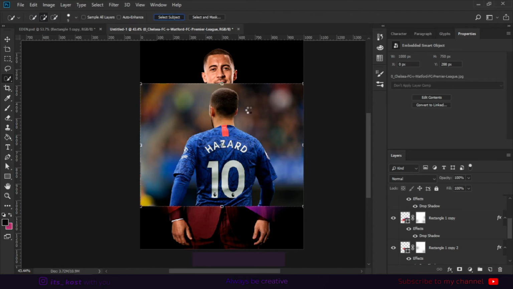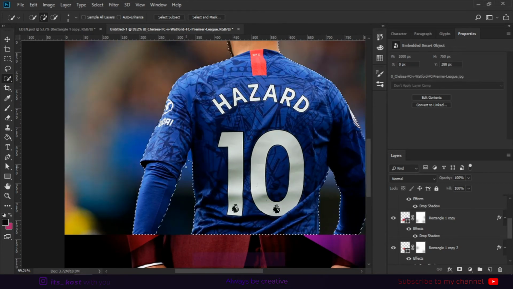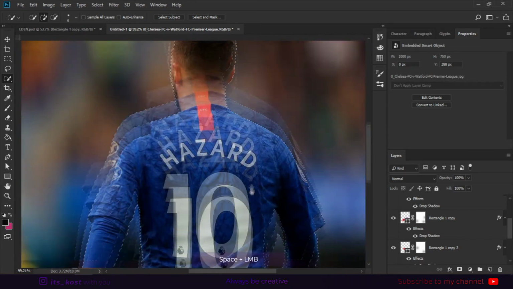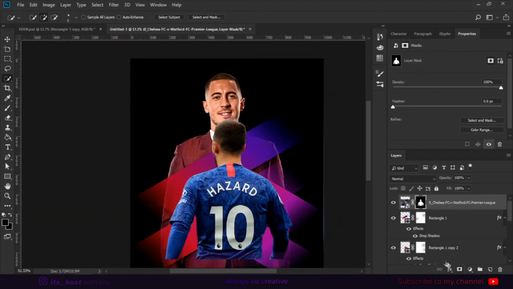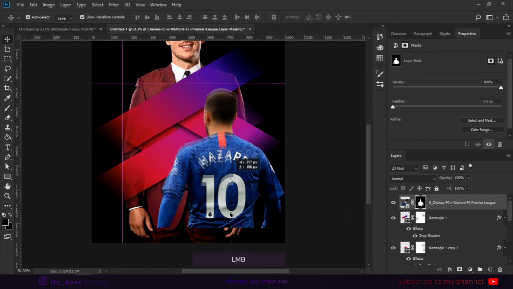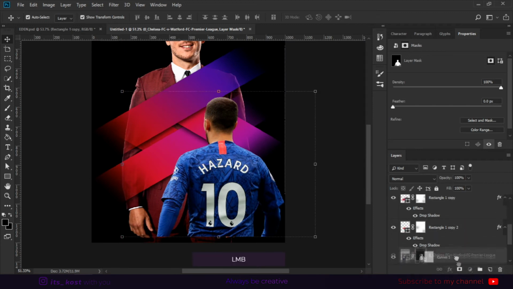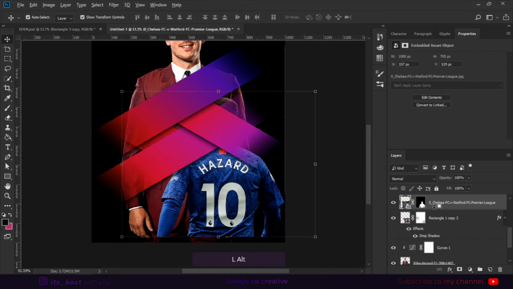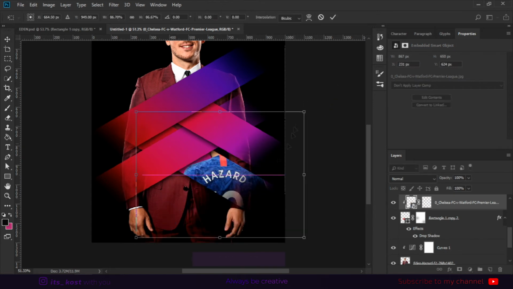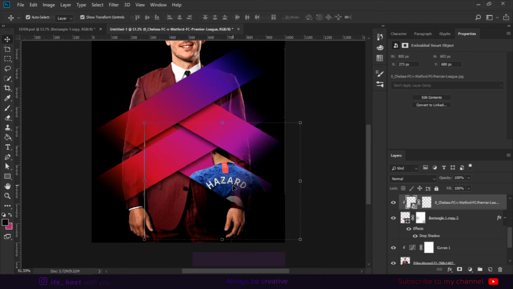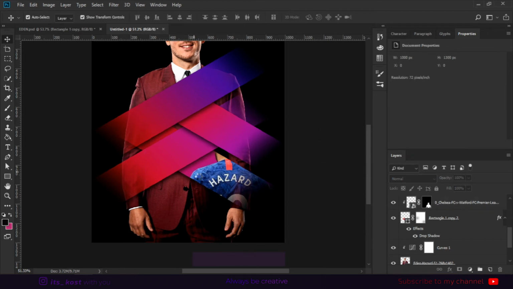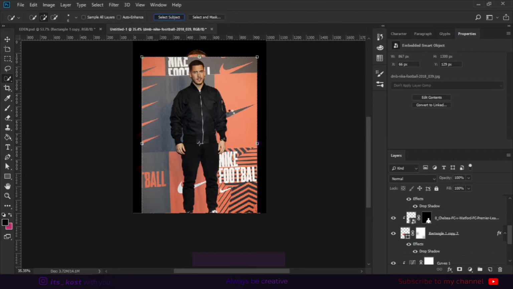I just take the quick selection tool and at the top part of Photoshop I click the option Select Subject, and Photoshop automatically makes a selection of Hazard for me. All I need to do is edit the selection, and when it's done I click add new layer mask and paste this image into my rectangle, making some resize. Then I repeat the steps done with 3 new images.